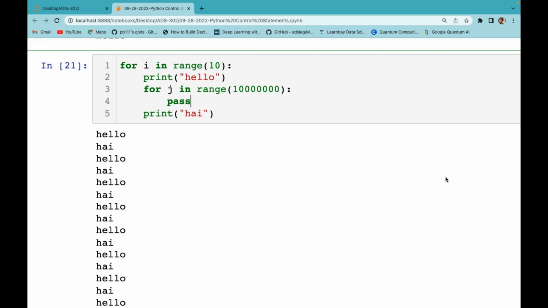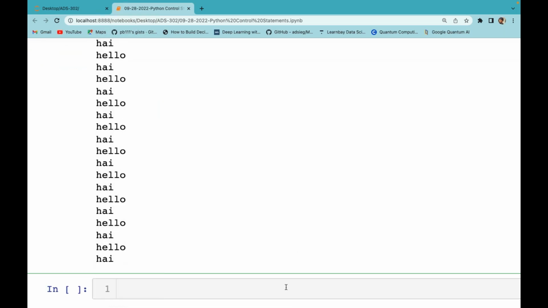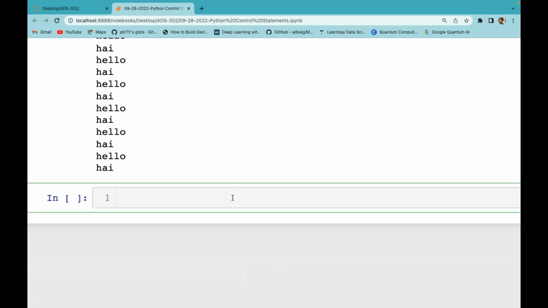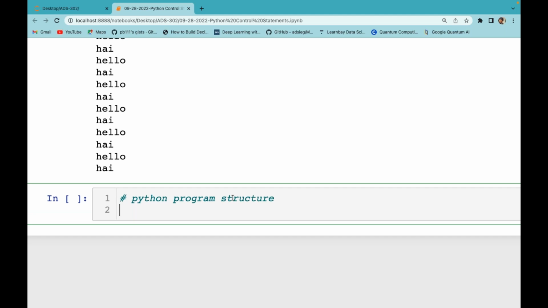So guys, as of now, we've done the functions concepts, the control statements, and the operators, right? We finished all those. So one thing you need to remember, when you are writing a program, make sure of the structure of the Python program. So what could be the structure of a Python program?